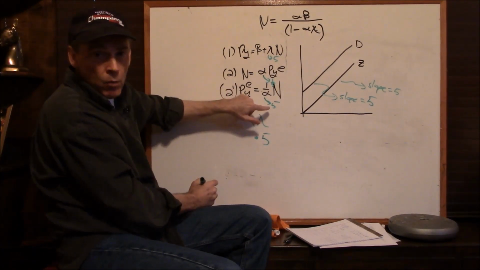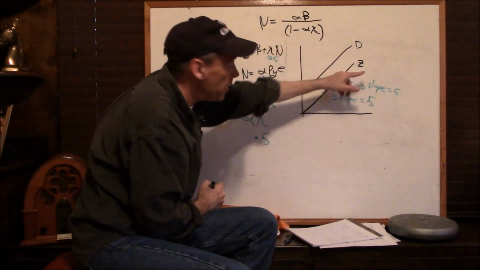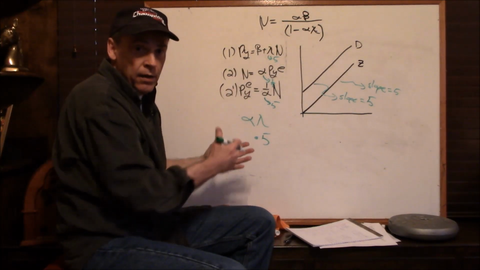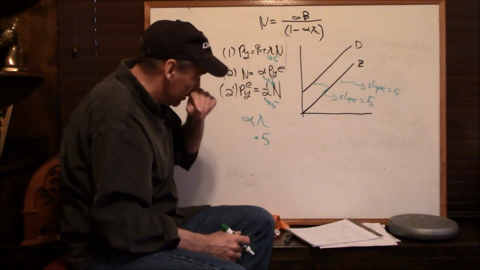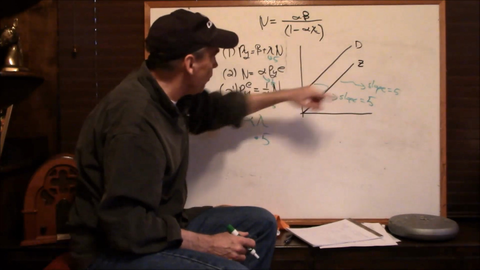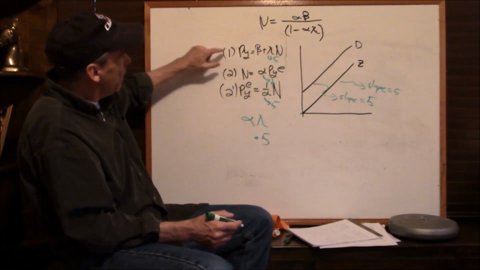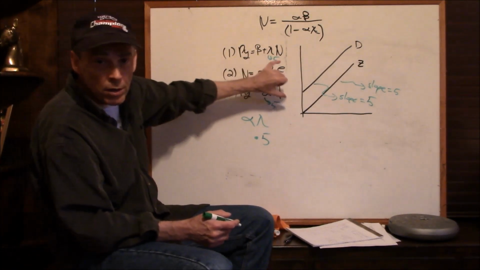Alpha itself must be 1 over 5, because remember, the slope of the z-curve is 1 over alpha. It is not alpha, it is 1 over alpha. You can go back to whatever point of this video to see why the slope is 1 over alpha. Remember, in 1 and 2 prime, those are the ones that are directly comparable.